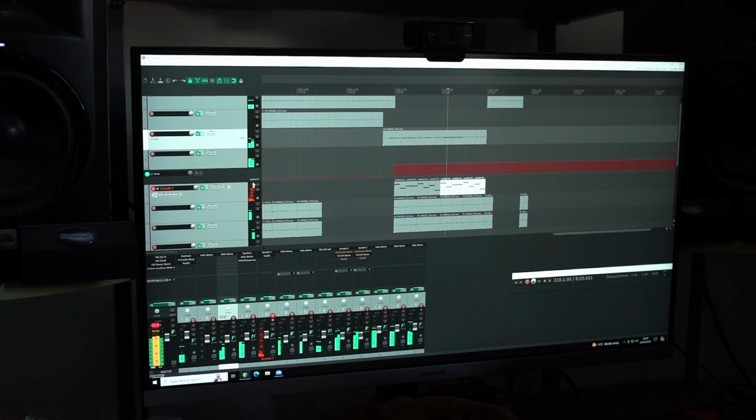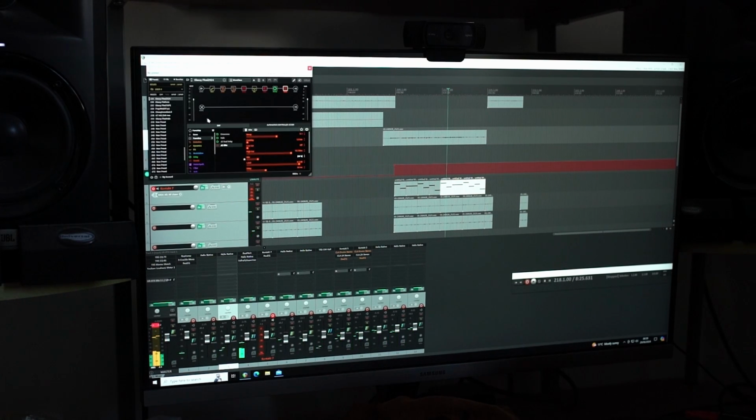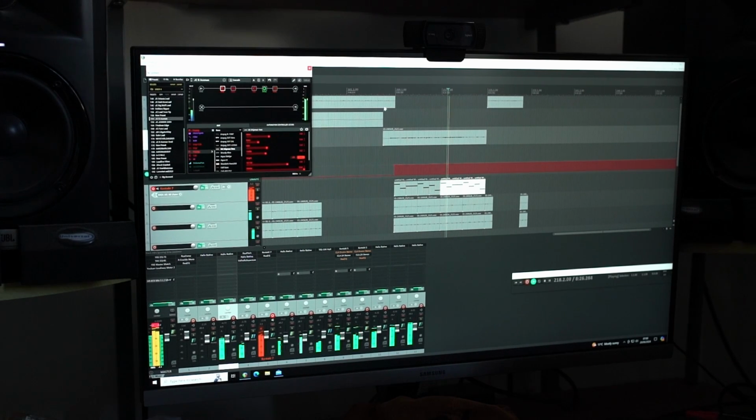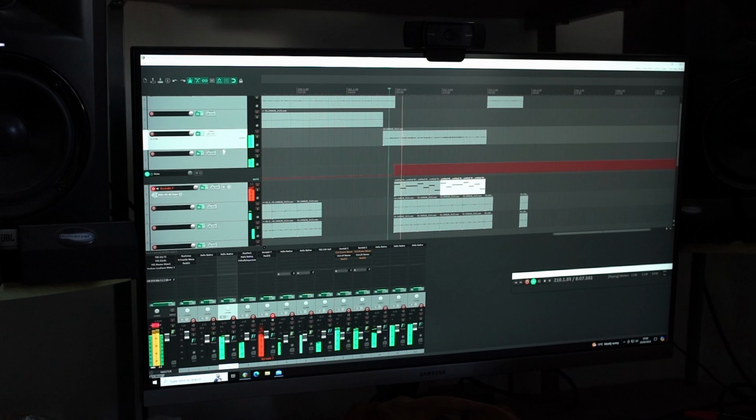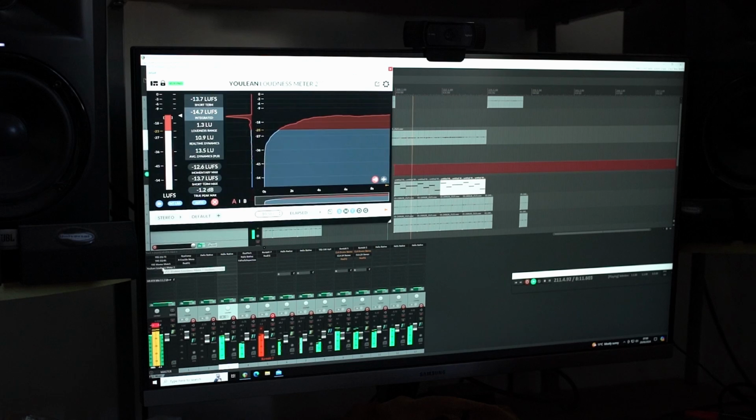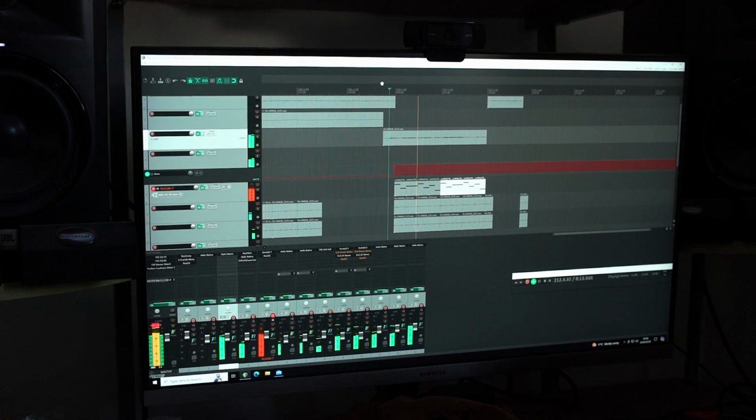I'm going to change this preset to be one of my more preferred ones.